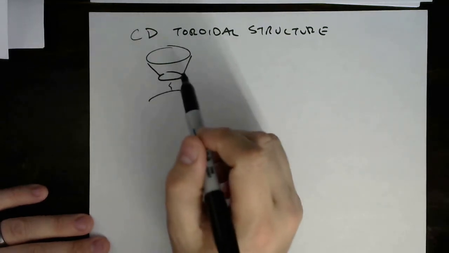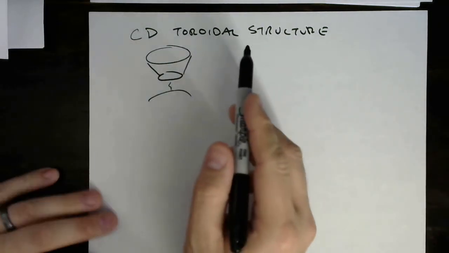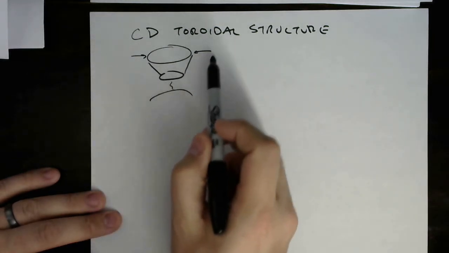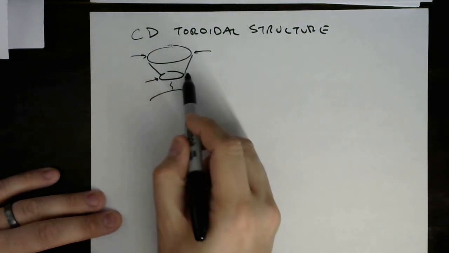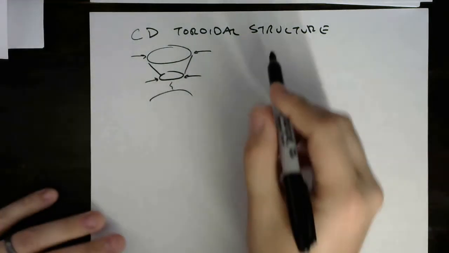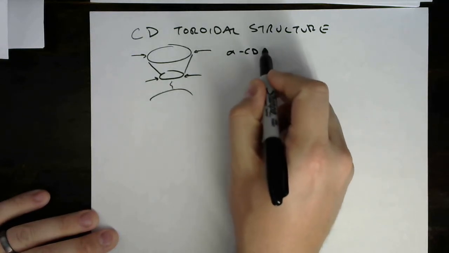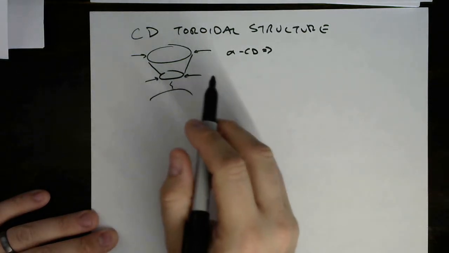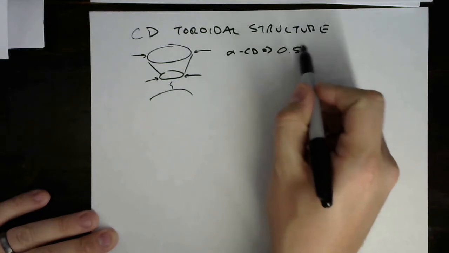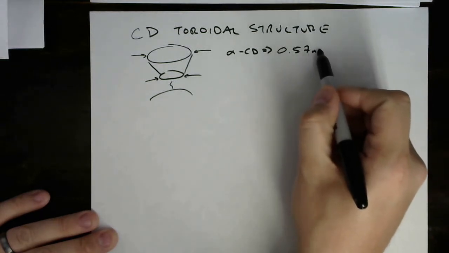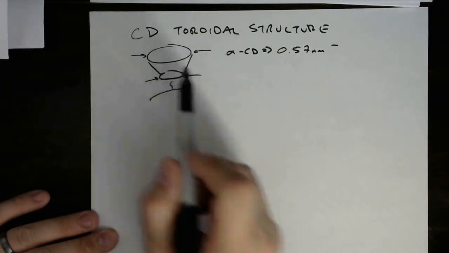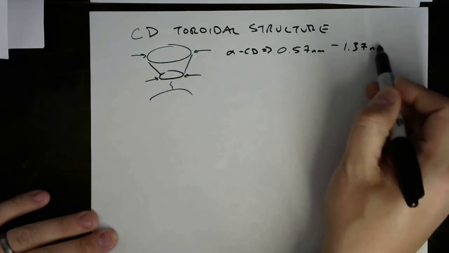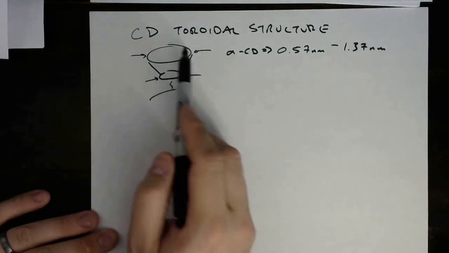And so we can consider the size or the shape of this cavity as one driving factor why we would use alpha over beta. So we have two different diameters here, right? If we look at alpha cyclodextrin, the minor diameter, we'll call that, is going to be on the order of half a nanometer, and it will open up to the larger diameter on the order of 1.37 nanometers. So that defines the geometry of this binding cavity.